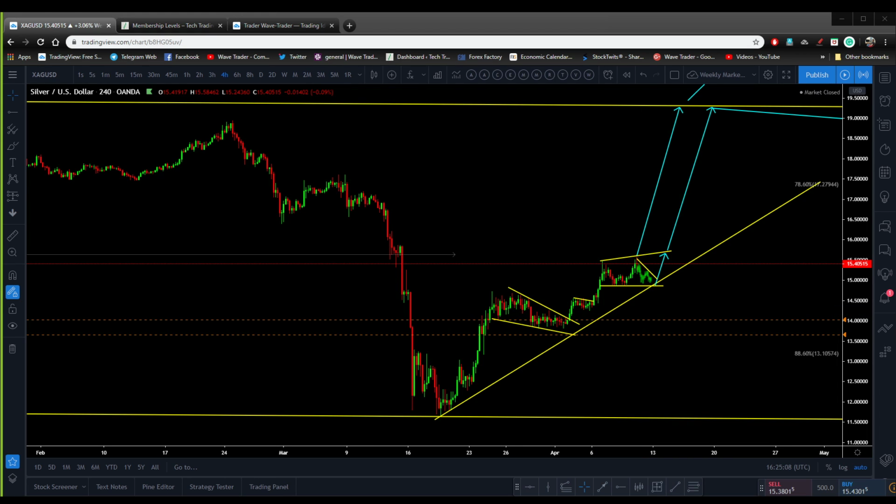We are not anticipating price to go there again, but if it is going to test the 13.90 or even 14 areas, you're going to have another chance to buy the silver. There you can use slightly higher risk compared to the current price. Current price is not the best price to use the higher risk.